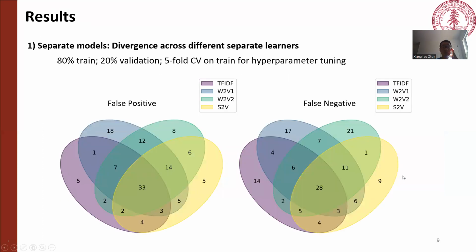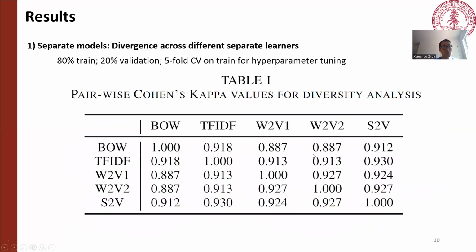As we look into the exact predictions the models made and the errors they made, the false positives and false negatives, we could see that although there is a large overlap in the models' errors, different models have different characteristics. So different models have great diversity. This motivates us to ensemble different types of separate learners so that we could make use of their different judgments and probably lead to better performance. Meanwhile, to further quantify the diversity, we have also calculated the pairwise kappa values. The closer to 1.0, the less diversity in each pairwise comparison. Generally, we could see that the predictions of different separate learners bear high diversity, and this diversity could be leveraged in the ensemble learning protocol.